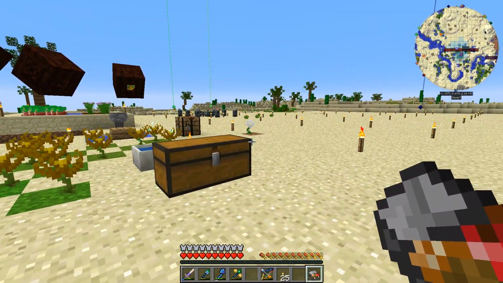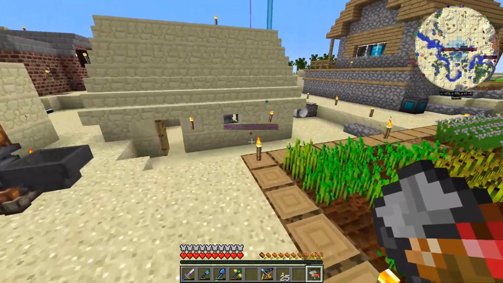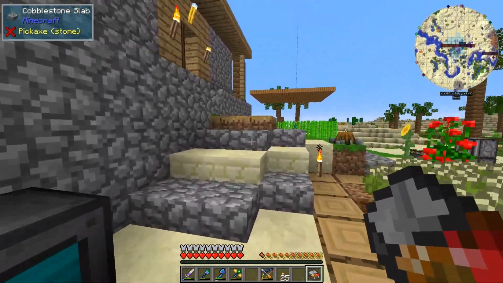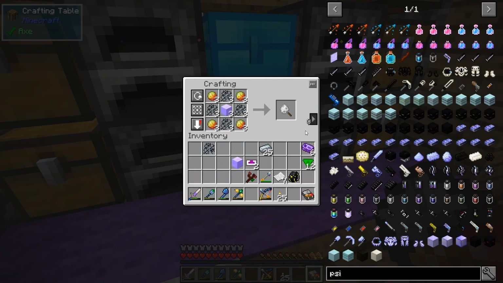But I am not changing my idea of a spawner. No, we are not changing the idea of the spawner. I did break a couple of spawners over time, and this thing, if you didn't know, you can use it to craft. Let's do this.